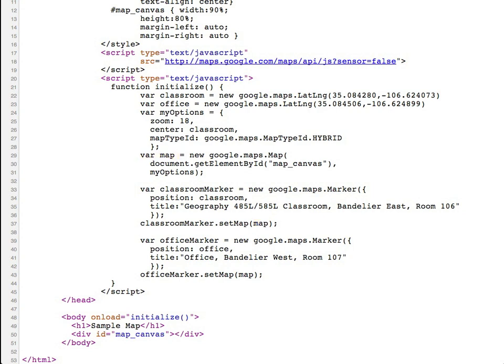So in this case, we're attaching it to our map object named map. Remembering up above that when we created our map object, we created this variable called map. That's what we were referring to, because that map variable is our shorthand reference for the map object that we created. This would allow you to possibly even have multiple map objects within a single page, each of which has their own variable, their own name. In this case, again, we are attaching this classroom marker using the setMap function to connect that marker to our map object named map.